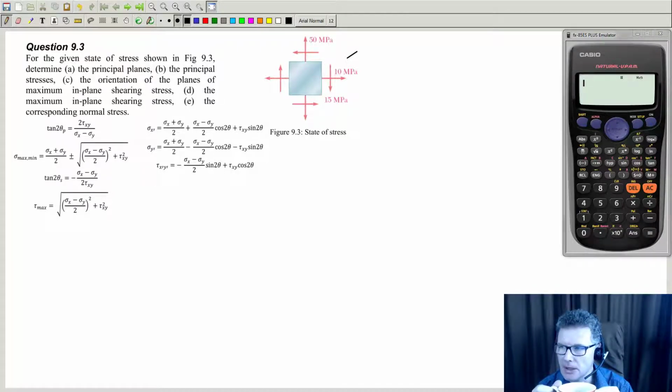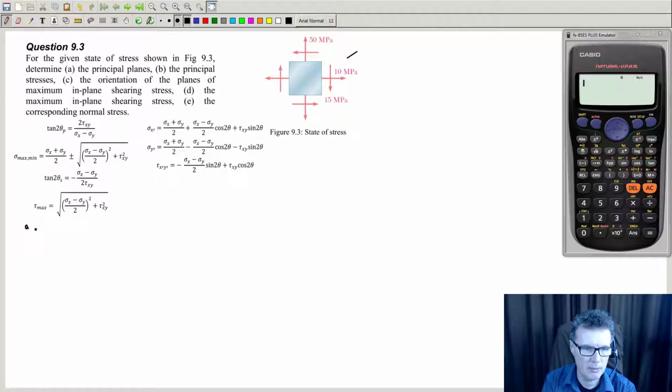Right, so I've found this nice Casio emulator, an 85 version, scientific. Since 9.3 is pretty much the same as 9.2, I thought I'd get this emulator and we could code in the numbers there so you can see them and not really bother writing out the equations. So we've got our equations there from the tutorial sheet. So let's go through the calcs we need to do.